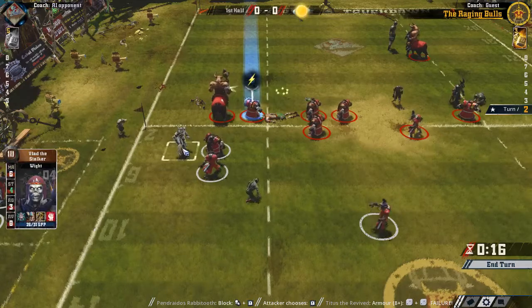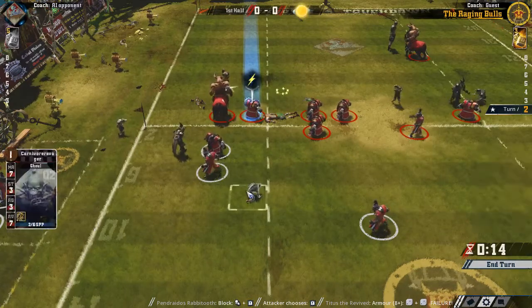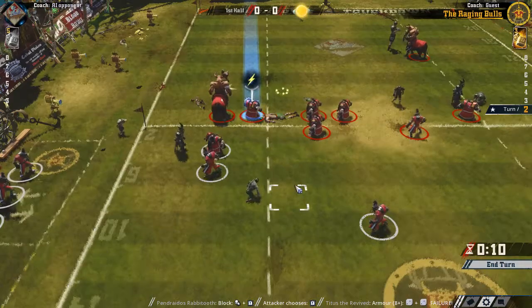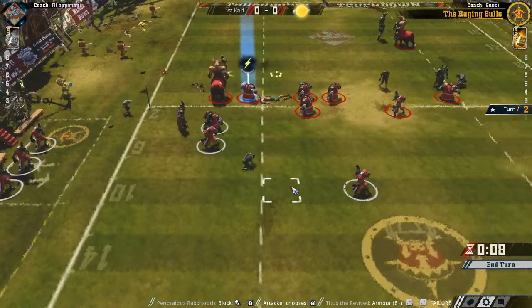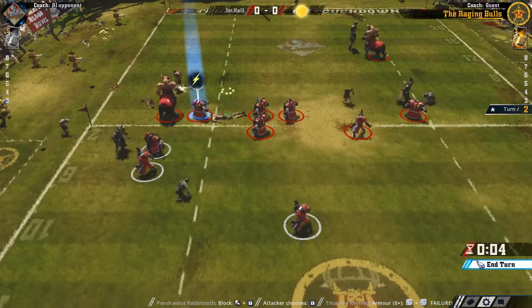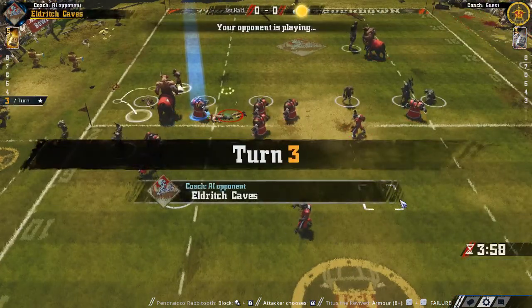It's higher strength. I've got a straight up block I could do with a hobgoblin versus a ghoul. I haven't used a reroll. It's not super dangerous, but I'd rather have both of them here on their feet just in case. So we'll go with that.